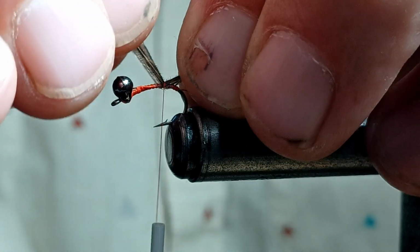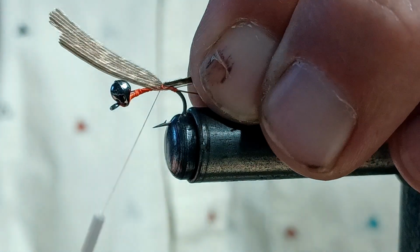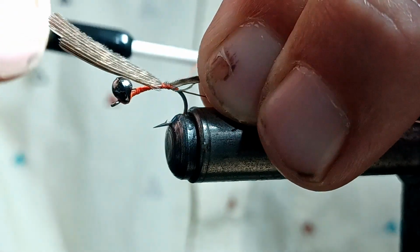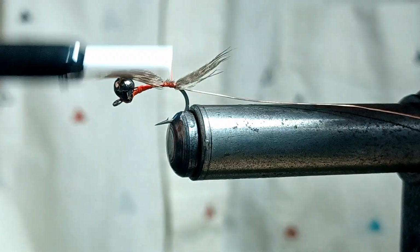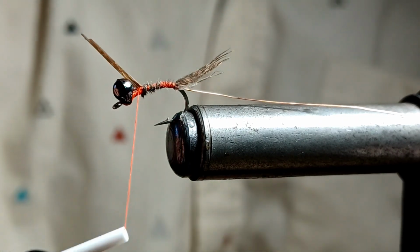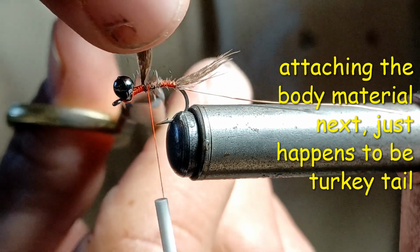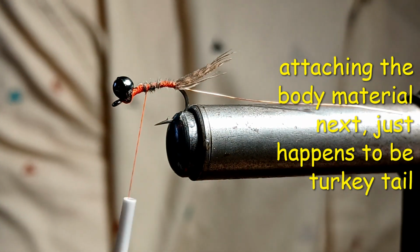Give myself two wraps and then bring them back up to the top. That might be about right there. And I'm going to go ahead and walk that thread back to the back. And there's the tail. Run this back to the front here. This is pretty much the same pattern as a Frenchie or a pheasant-tailed nymph, but it is tied out of turkey.